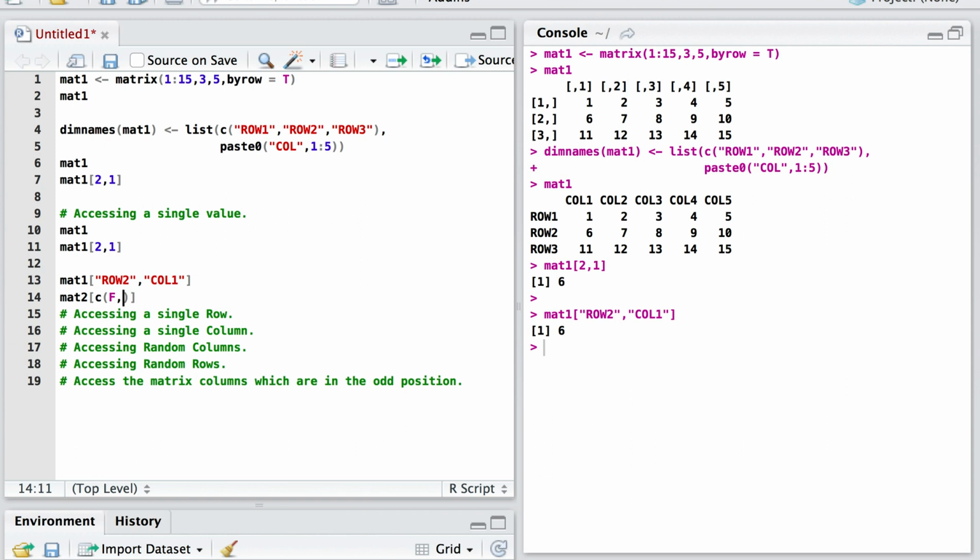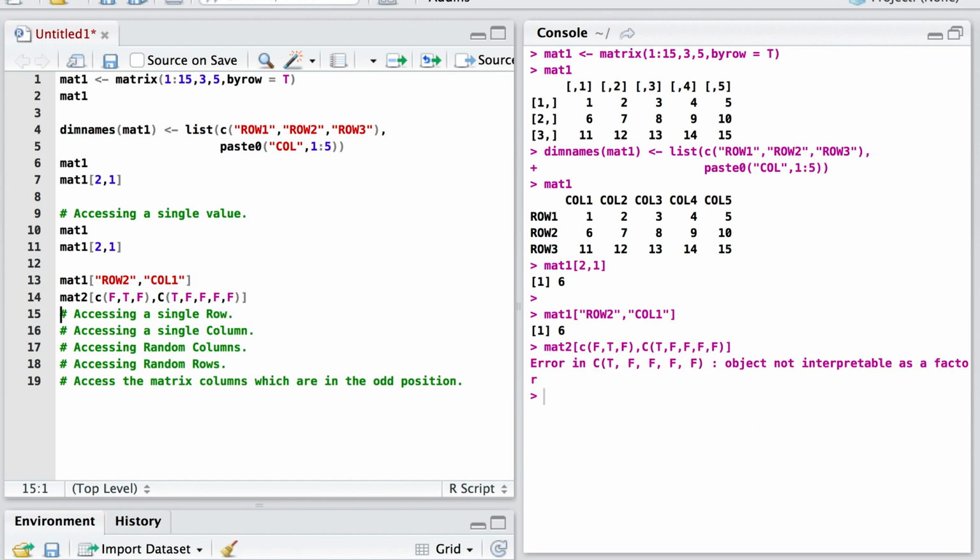Logical values have to be specified in uppercase. So false, true, false means false for the first row, true for the second row, and false for the third row. And now I will specify combine true for the first row, and then false, false, false, false. So this is false for the rest of the columns.